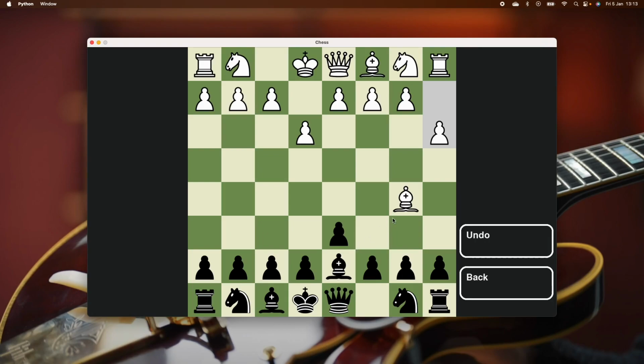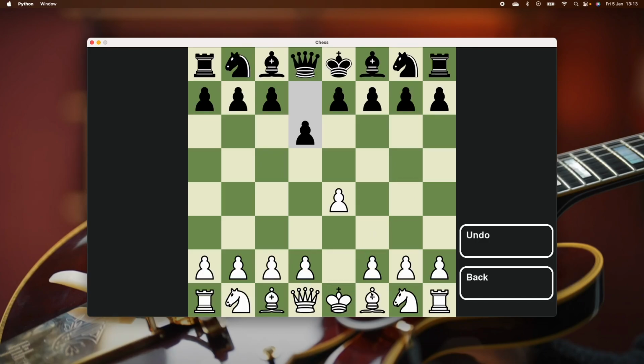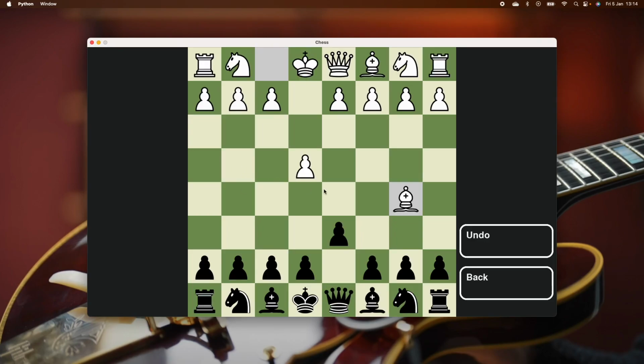Here we can see that the bishop should be able to move to any of these diagonals. However, because it is protecting the king from this bishop, the moves are now filtered to moves that will only be allowed if they don't put the king in check. If I put the king in check, then all the moves that I can usually play when I'm not in check are now gone, and the only moves I can play are moves that will bring my king out of check.